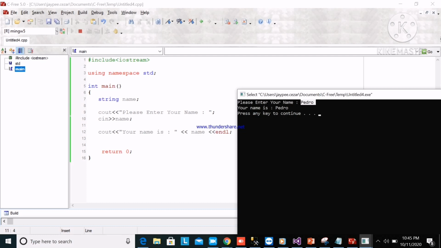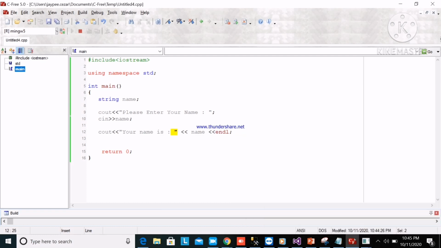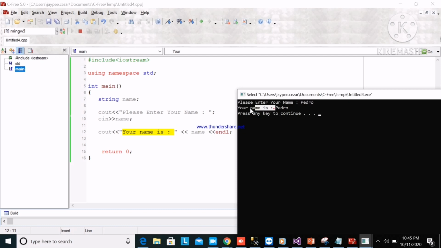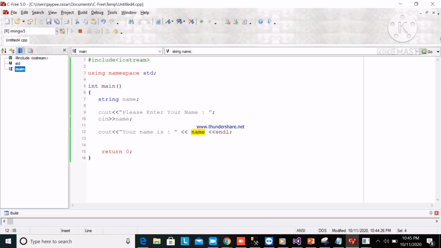There is also a colon here, but Pedro is this one. Whatever is entered by the user is held by the variable name. For example, he inputs Pedro, so Pedro will be here, and then it will display here because you are using output. I hope you understand.